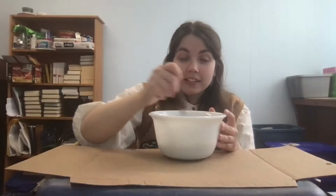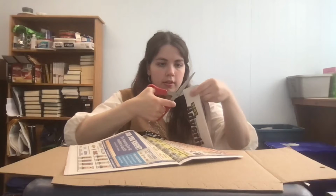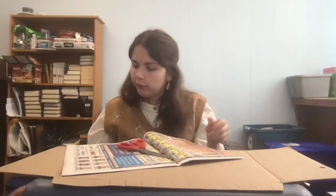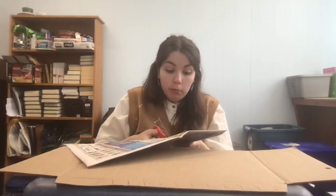So once you have that, you can set it aside for a while, and we're going to start cutting up some strips of newspaper. So you can go ahead and do a bunch at once because they don't really need to be very nice looking. And I'm going to cut these in half because they're pretty long. So this is the kind of size that I think is easiest to work with. So not too thin and not too long is what we're looking for. But you know, you just kind of have to judge on what you think will work for you. So if you want to change it up, that's totally fine. But cut out quite a few strips because we don't only have to cover our bowl once. We have to cover it a few times. So you want to make sure you have enough for that.